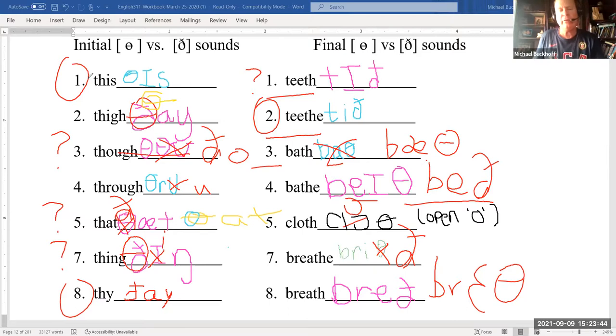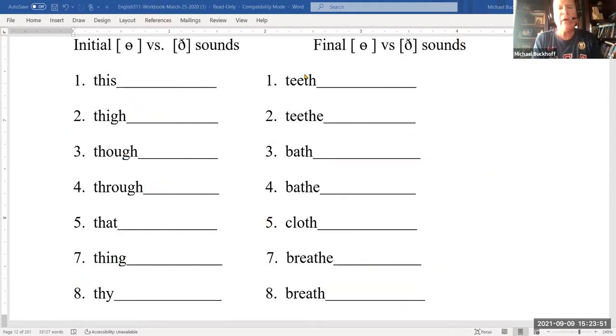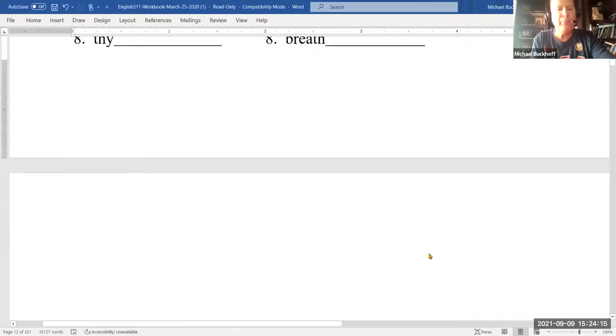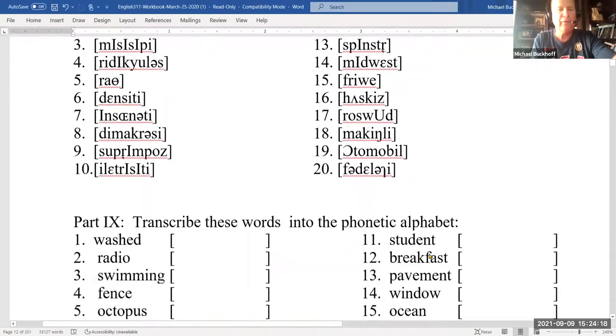Then we have the other ones there. And you'll see the answers at the end of this section, right? Okay, so what I'm going to recommend is practice these more, and then check your answers in the workbook. Also, in the module I have different words so you can practice these two sounds more in a YouTube video. You just pause the video, do the practice, then it shows you the answers right after and you can check them. But we do not know what we're doing with this one. We definitely need to practice on those.